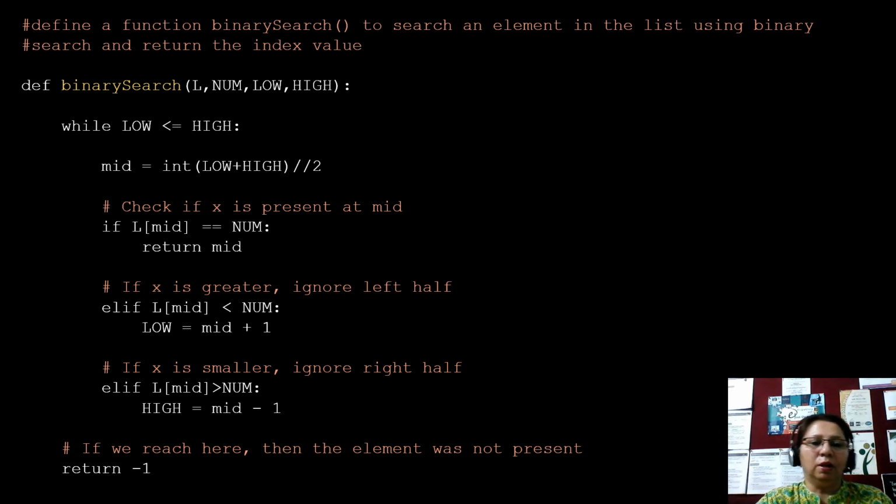Again check that the number is greater or less, and you keep on doing this as long as there are 2 conditions. First thing, if you get the number, it will come out of the function and return the mid. If you do not get the number, this loop is going to terminate, and when it comes out of the while loop, you are going to return minus 1, and minus 1 will indicate the number is not present.